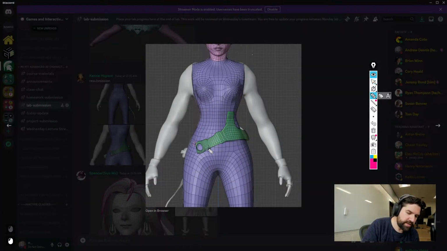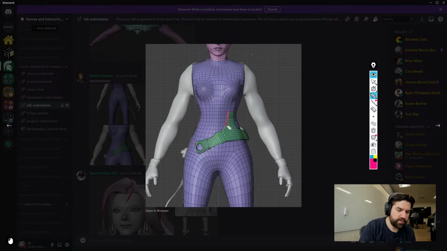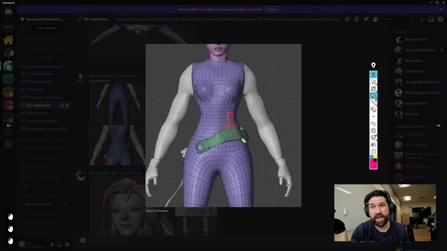I think that's the problem sometimes with working with the ZRemesher stuff, is it doesn't always work super great for what you want to do, because what we really want on a hard surface object is pretty hard edges on things, and then pretty simple edges there. That's why most people choose to just do them by hand, even if they have a ZRemeshed version, because, unless you've really cleaned it up, it's easier that way.